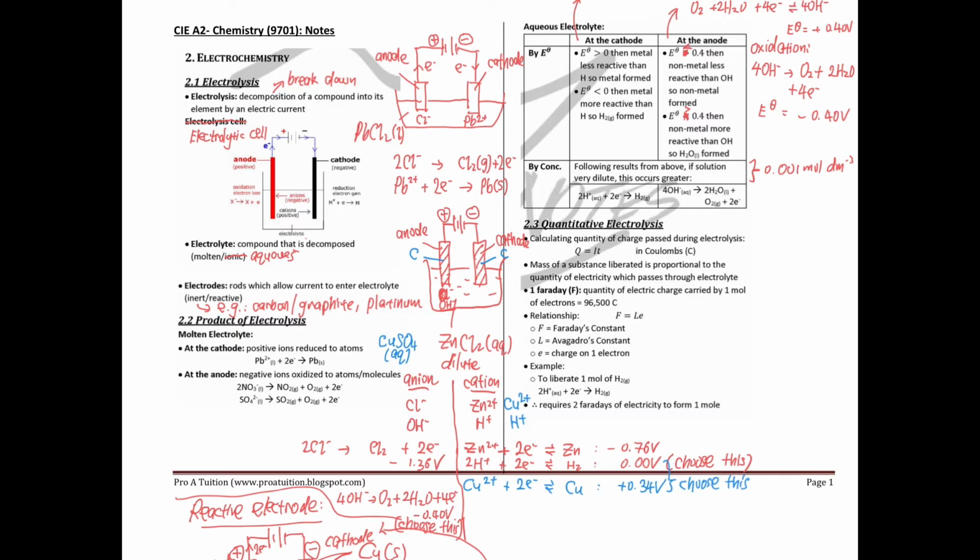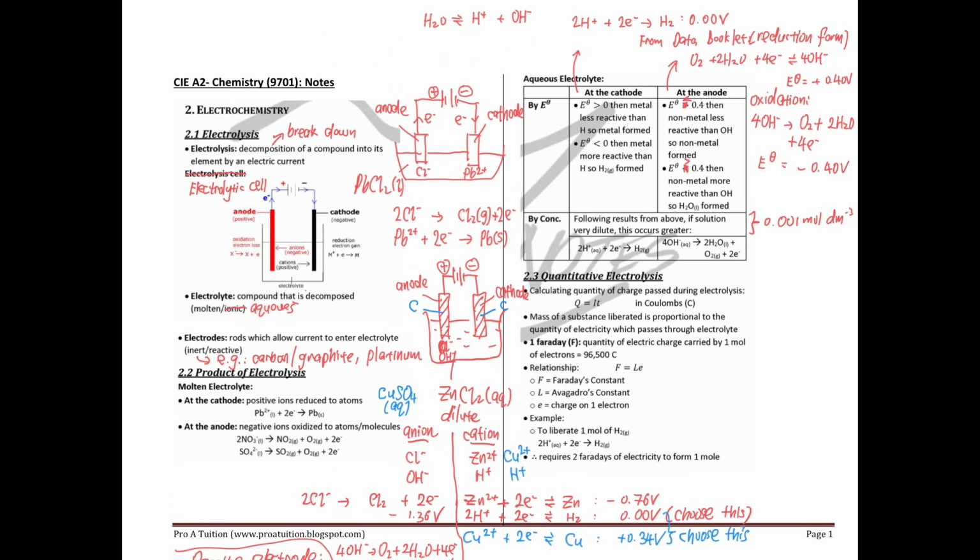If they are very dilute, it's very easy. Just choose the ions from water and form product. Which means we choose the two equations that I wrote just now: H plus forms H2 and OH minus forms products. This is the effect of concentration. We don't look at E theta. We just take from water and make the ions from water discharge.